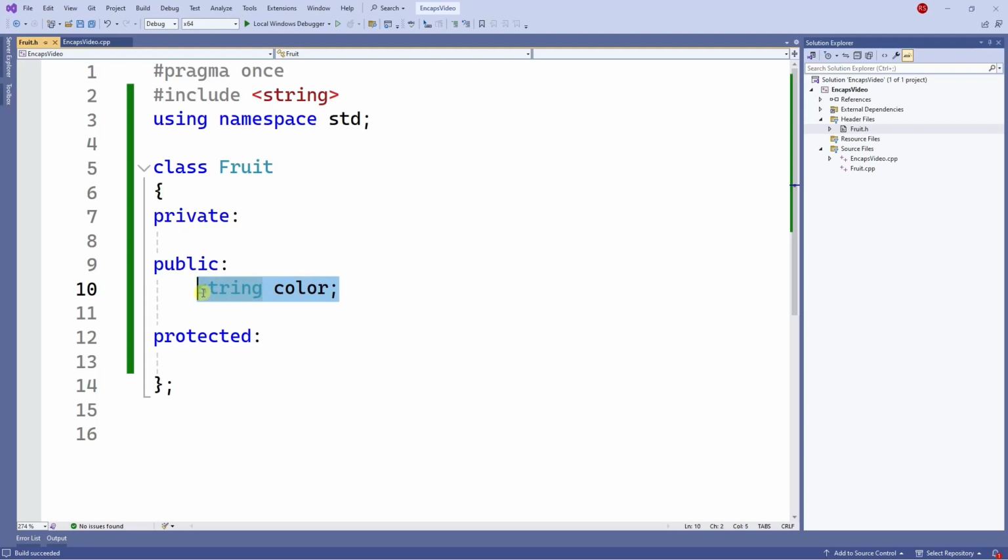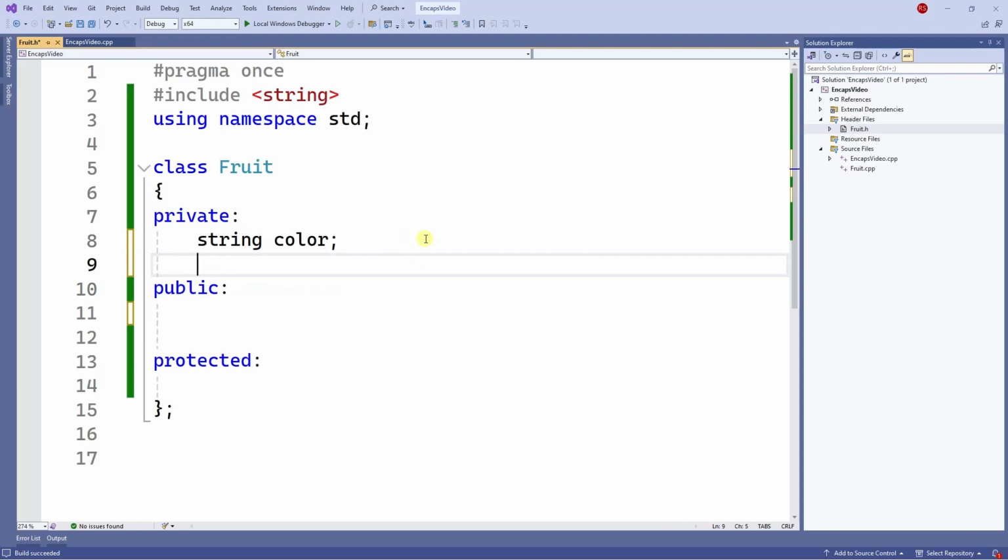Any variable that you have in your class, make it private, not public. Everything you put on public means any file, any function can read and write to it. If you put it in the private area, now only the functions from the fruit class can read this variable. And if you put it in protected, it cannot be accessed outside the class, but it can be accessed by whatever class inherits this class right here. I'll talk more about protected in the next video.